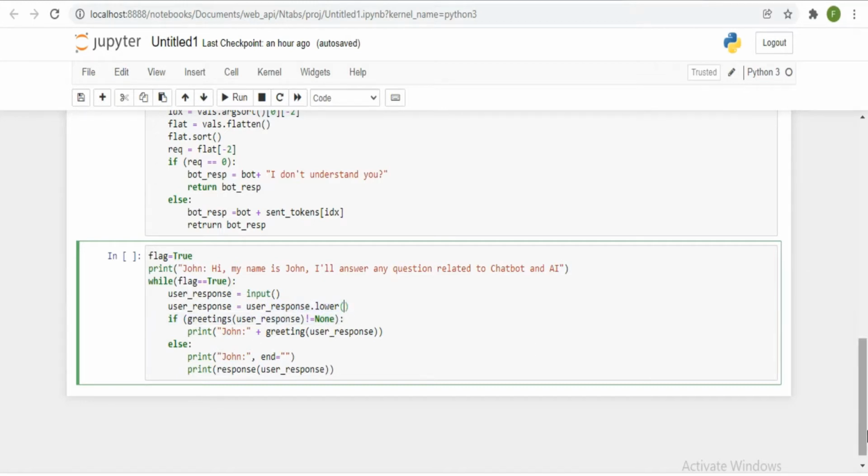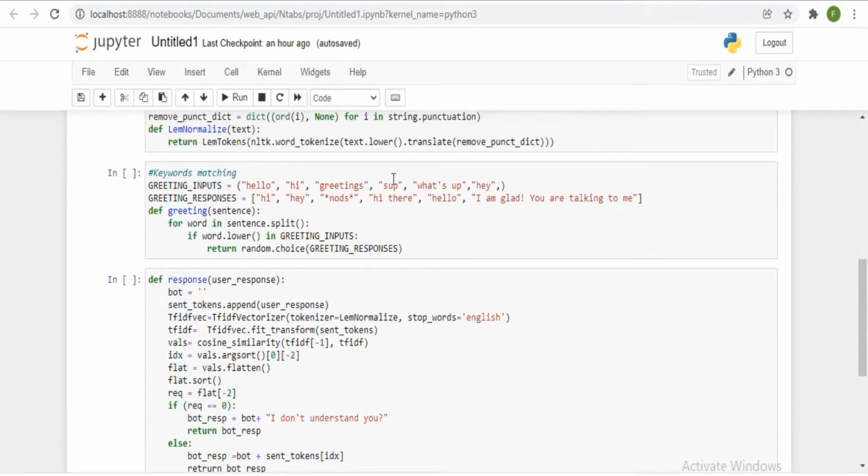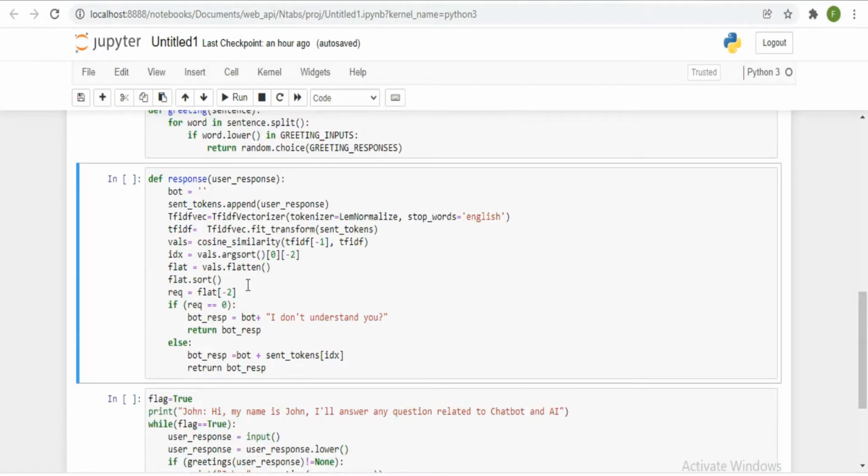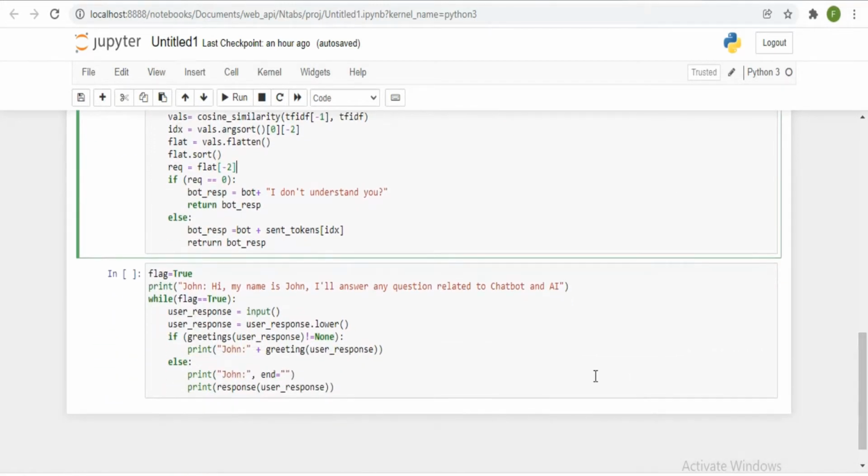Then I'm using the greetings function that I defined over here, which is using random.choice. And this particular one is whereby our data has been cleaned, going through lemmatization, TF-IDF, then the cosine similarity, whereby it is able to pick a response for the bot.